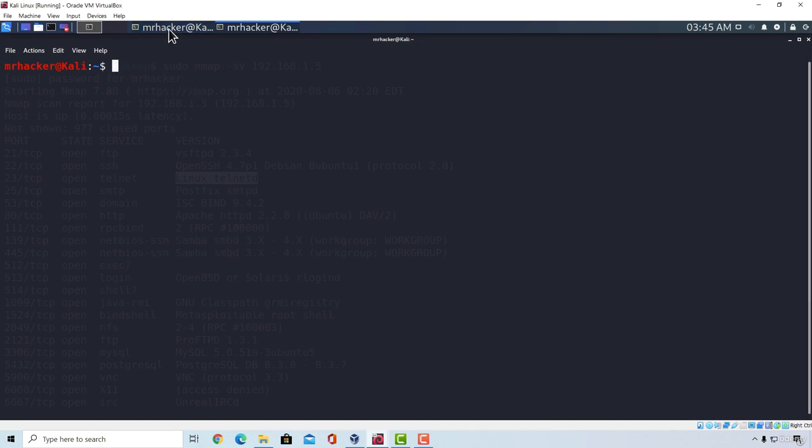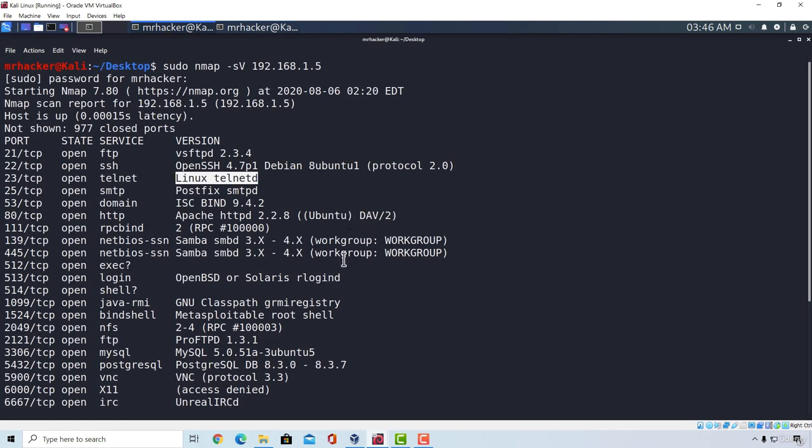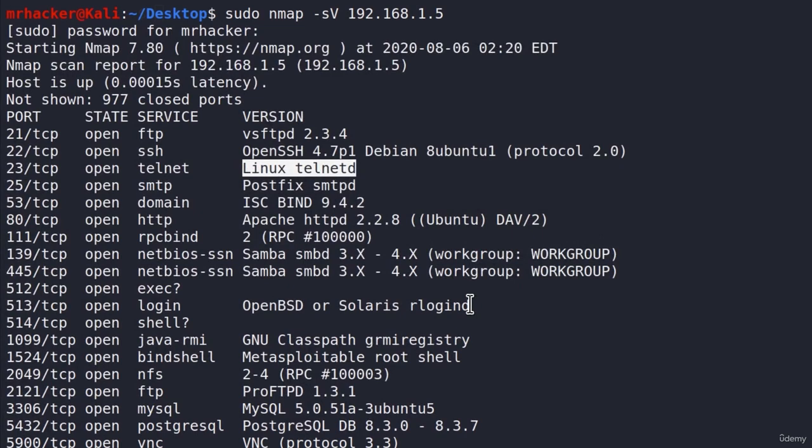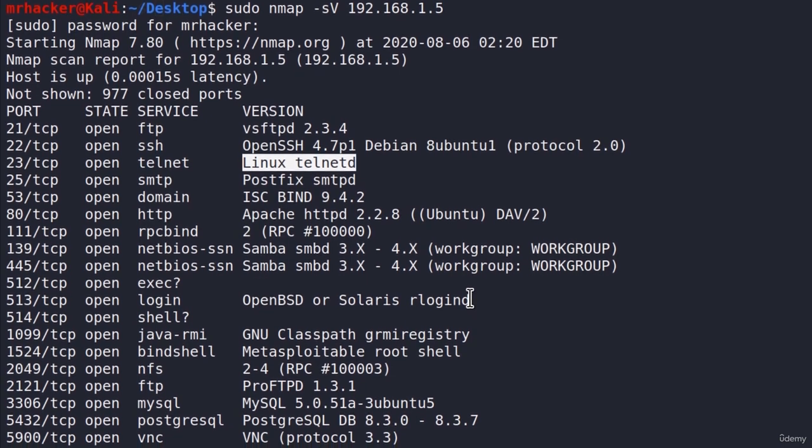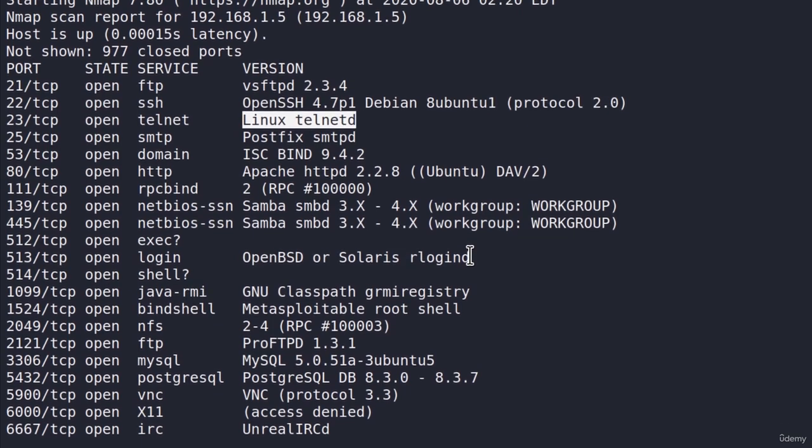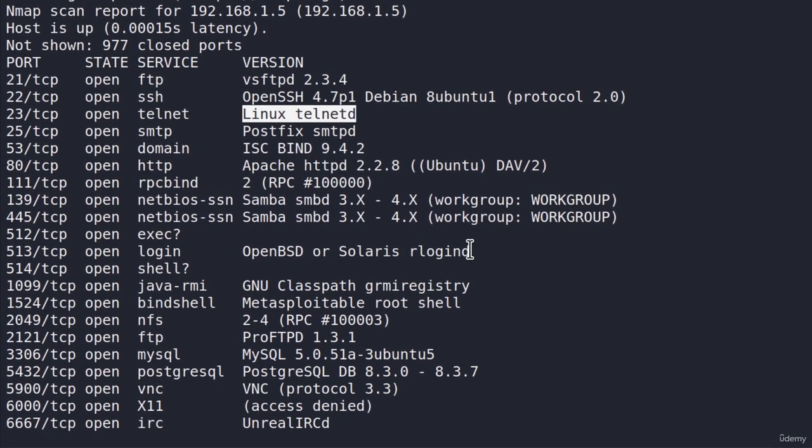So what I did right here is I performed a version scan on the Metasploitable virtual machine. You can do the same, or you can just take a look at the results right here. Do you by any chance see something that sticks out? Something that shouldn't be here? Now, you should be able to figure it out based on what we learned so far. So I will just give you a few seconds. And time has come. Have you managed to find it?